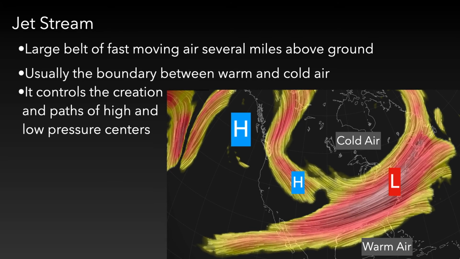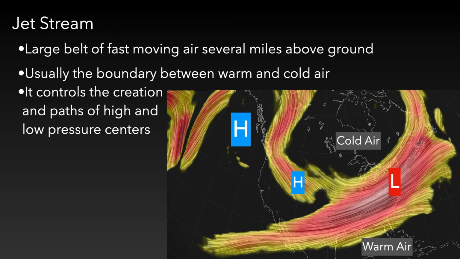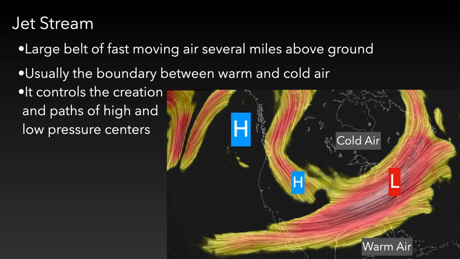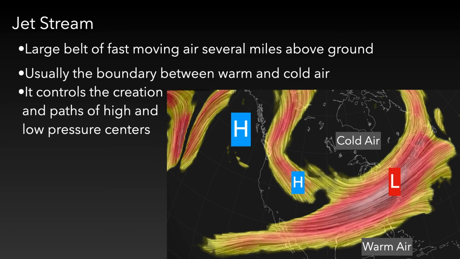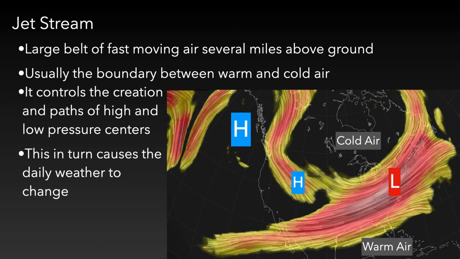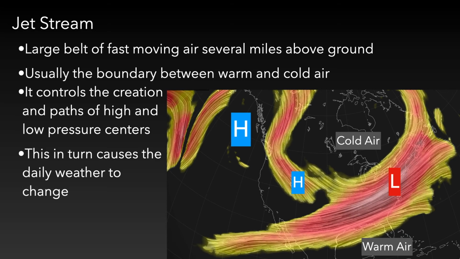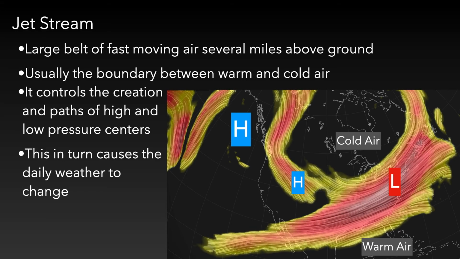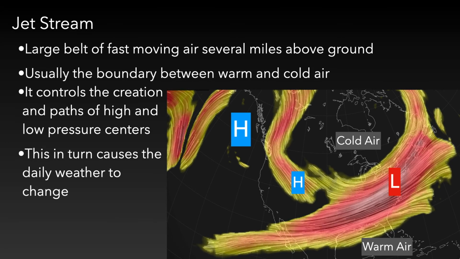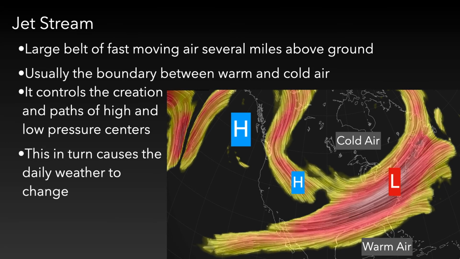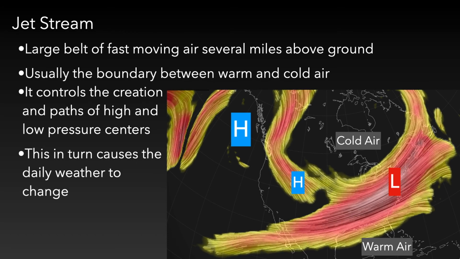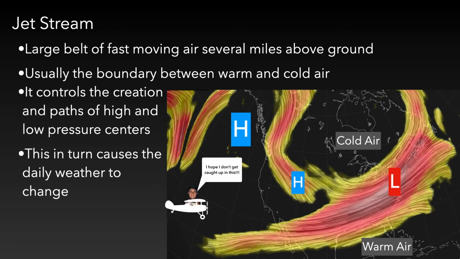Now, a pressure center that's outside of the jet stream is in what we call a holding pattern, which means it will not generally move a whole lot because the jet stream is not able to push it around. Because these pressure centers are moved around by the jet stream, it changes our weather day to day and what makes this week different from next week. So using the jet stream to forecast the weather based on the pressure centers is one of the key ways that meteorologists can figure out what will happen next.